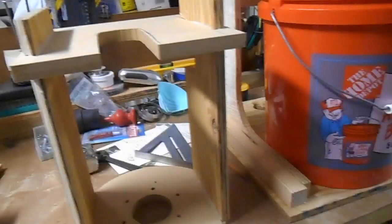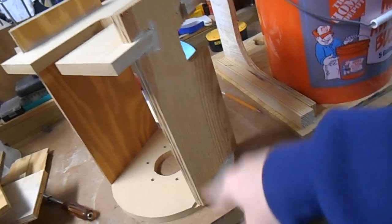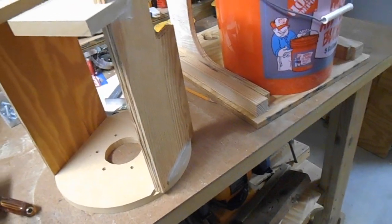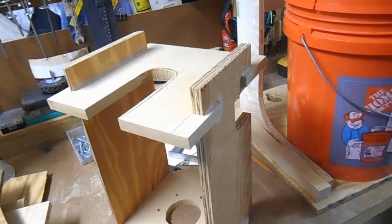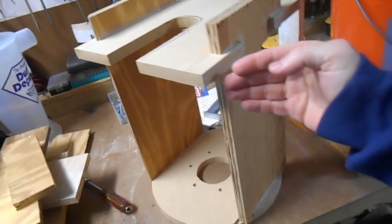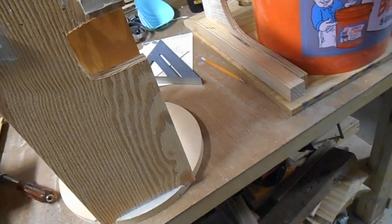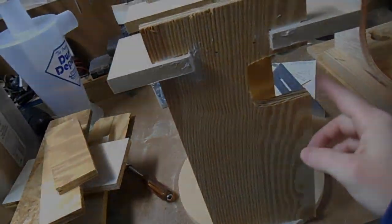Now that I have decided on the path for the cage, had I to do it over again I would have measured and made everything symmetric. I'm going to try to smooth some of these edges. Of all the equipment I have, I don't have a belt sander anymore — the motor was going on it and it finally burned up. So I'm going to have to do some tricks on the disc sander and then hand sanding. I may try to cut some chamfers on the band saw if I can get it angled in there correctly and just kind of freehand that. I want to soften these edges a bit, especially here.